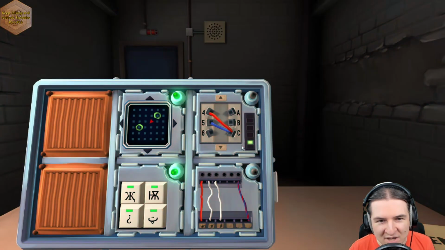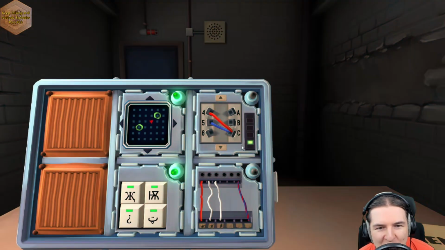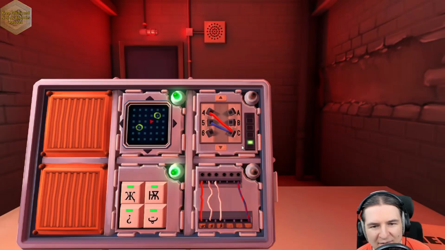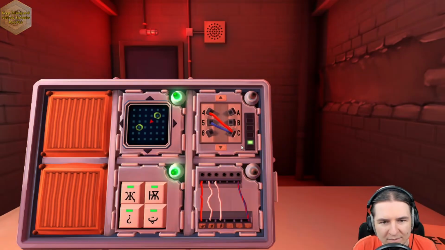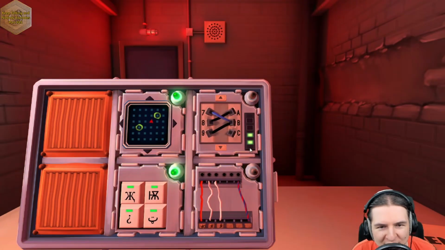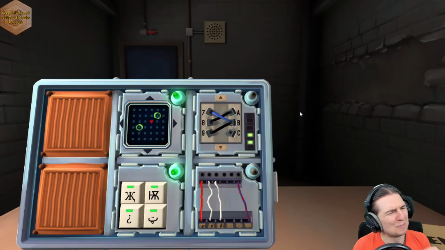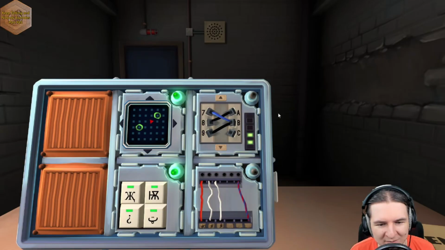Second panel. Red 4C, blue 5C. So, red second occurrence. Leave the red alone. Blue second occurrence. Cut the blue wire. Done. Next panel. Blue 7B, black 8A, black 9B. Okay, so blue B. So cut the blue wire. Done.